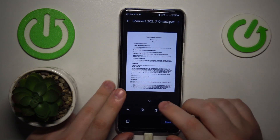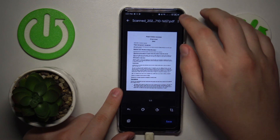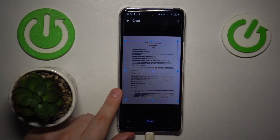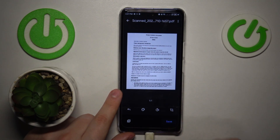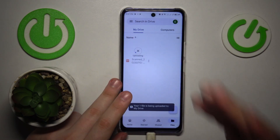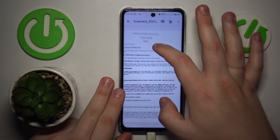The following interface allows us to do so. You can change its color scheme, rotate it, or frame the part of the original photo that you would like to be included in the final result. Then hit the save button, save once again, and give this file a few seconds to be uploaded to your drive — and here is the result.